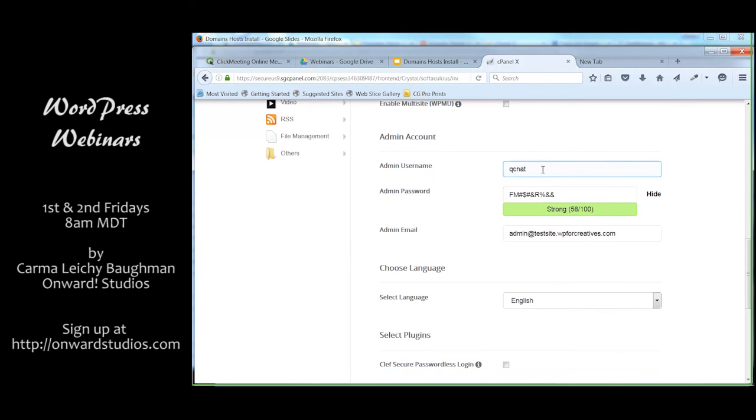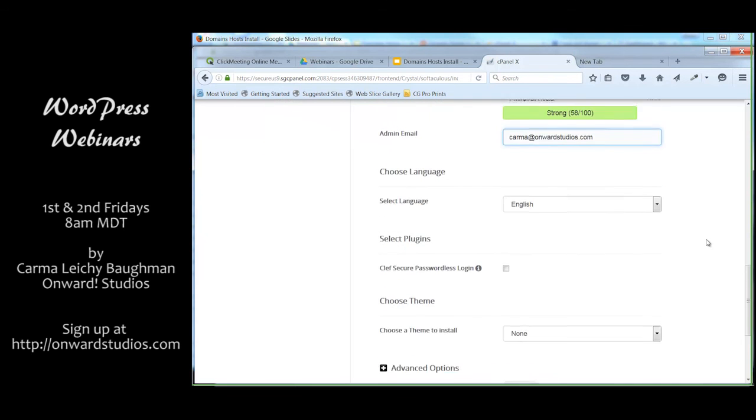The next section is your admin accounts. This is very, very important. Make sure you copy and paste these so you have them somewhere, because you will need this information as soon as you're done installing it. You will need this information to get into WordPress. That is a crazy password. By the way, I'm going to delete this after the fact, so I don't mind you seeing the admin username and password at this point. And put in your email address for the admin email, so if there are any issues, you will receive those emails from your web host.